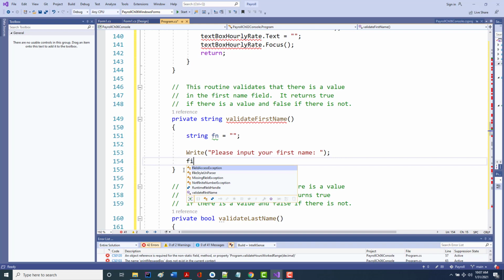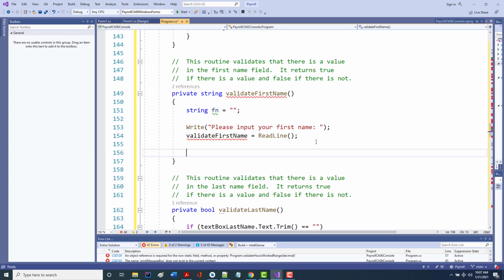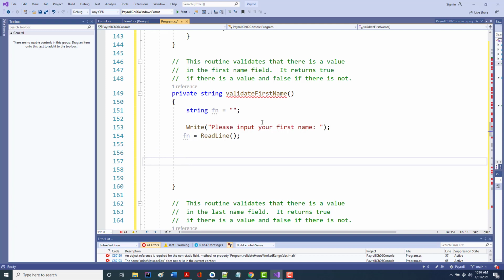And then fn equals ReadLine. All right, that's all fine. Now, for now, just so I get rid of this error here, that isn't this, that's fn. For now, I'm just going to return fn, just to make those errors go away. And we'll fix this in just a minute.